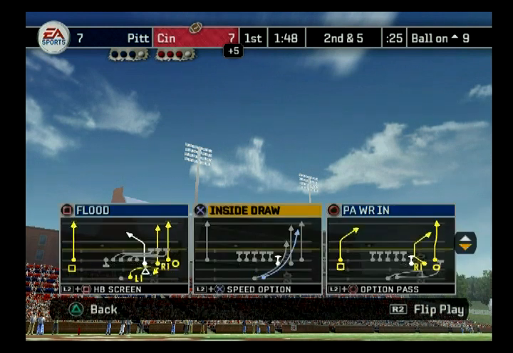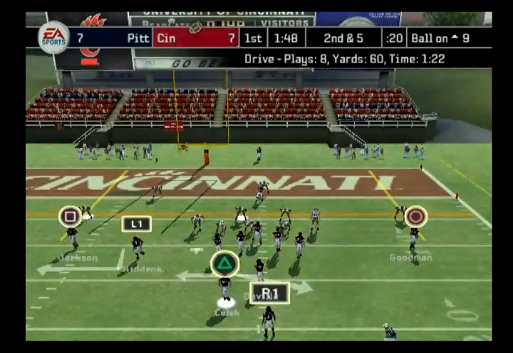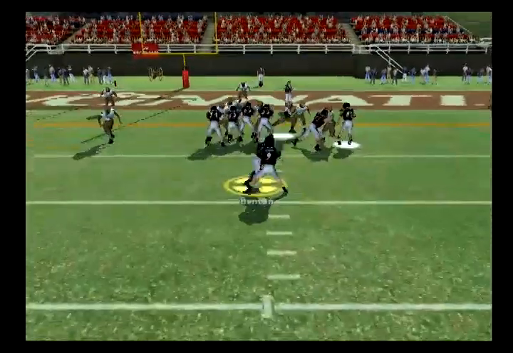Let's go back here and let's do QB slot option. We're second and going 5 here. And this is the 9th play of the current drive. I like that shift. Cincinnati lined up with 3 receivers. I'll probably just hand this off. They'll run the option.